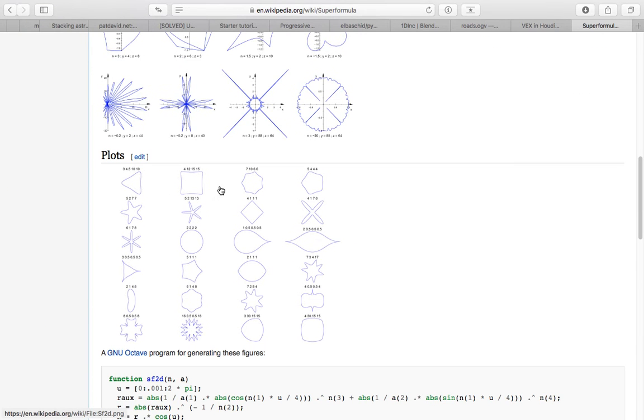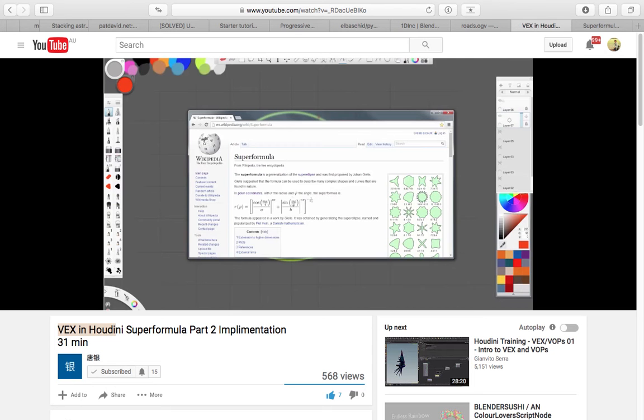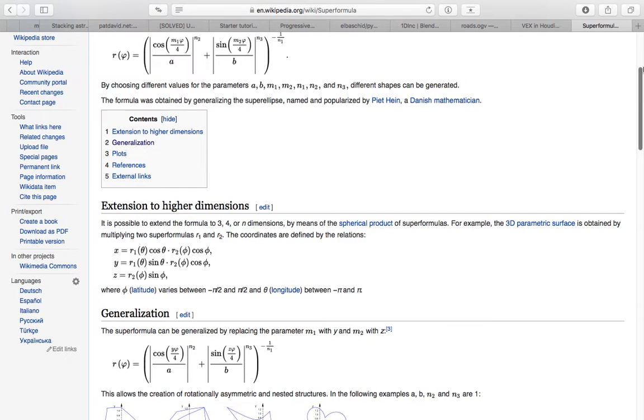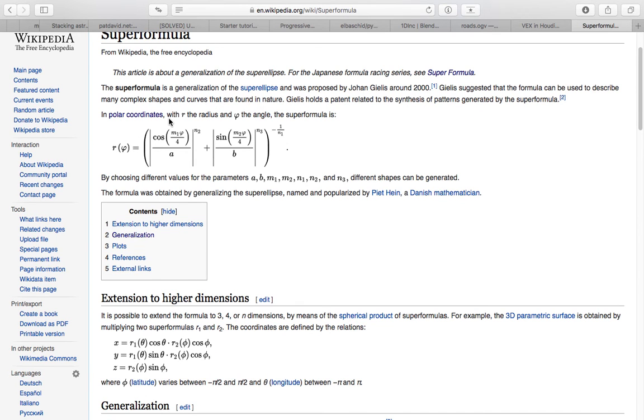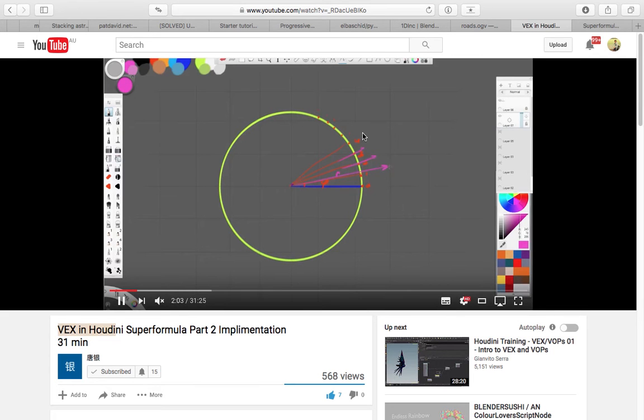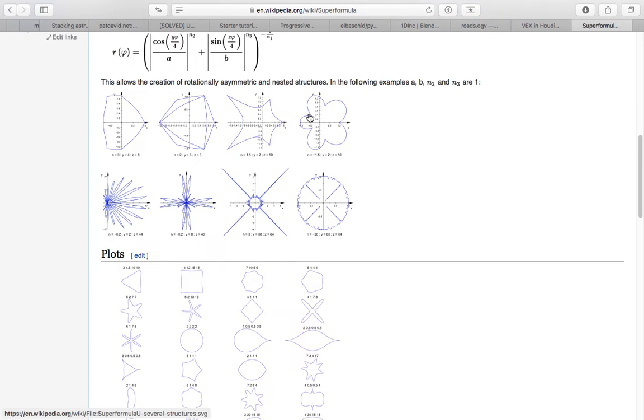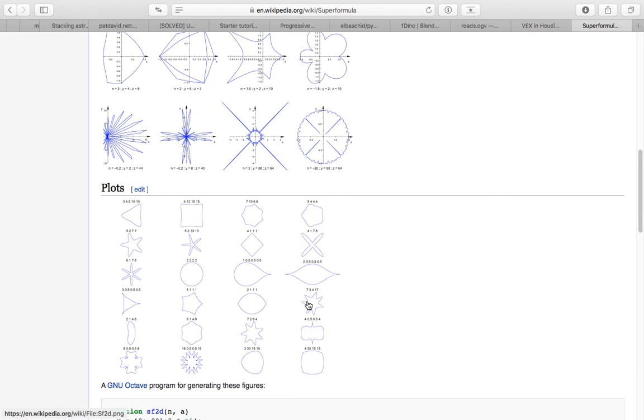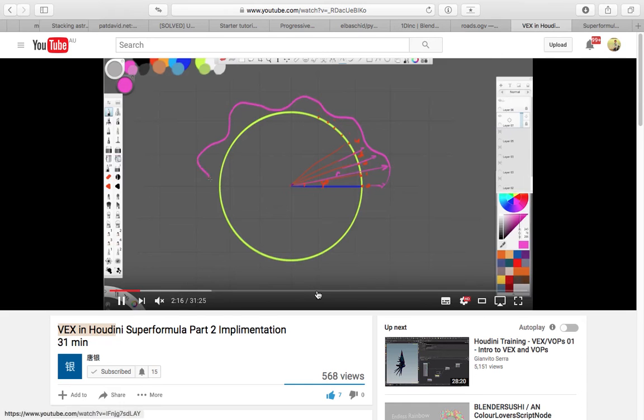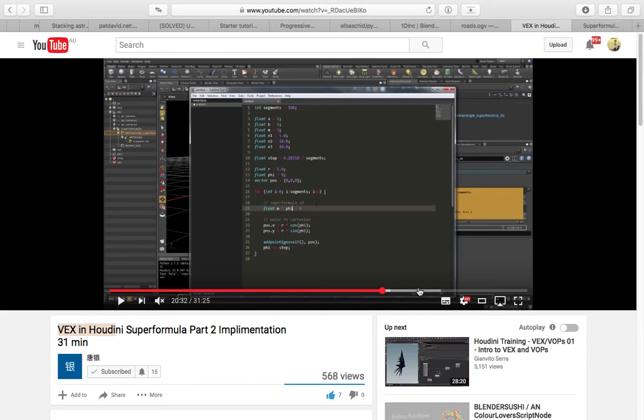Over here you see the curve. That curve is the result of the super formula. It's basically just a math function, and in this video the guy also explained that you can use this formula up here, and just by applying it to the theta of a circle of functions, it will deform the circle, so it looks more or less like this shape. It's similar to a flower design, and the formula is also not that different from the phyllotaxis or sunflower formula.